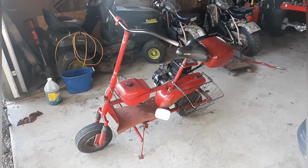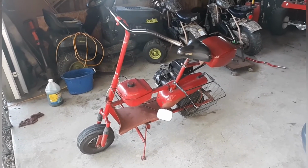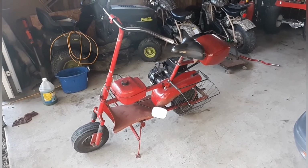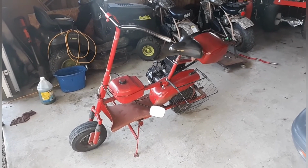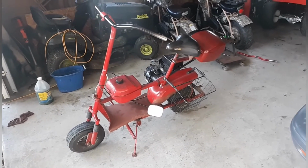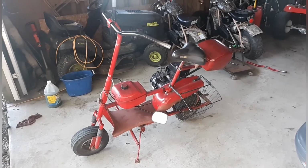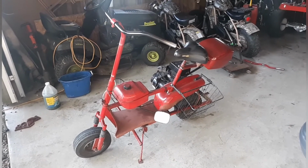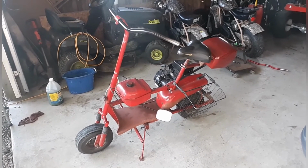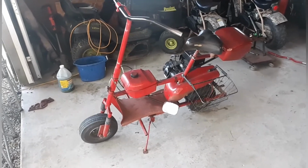Y'all remember the mystery scooter that I got from that friend of mine who passed away? I told you it was a unique build. It was something different, something I never seen before. Turns out it's a 15 to 20 year old China-made scooter. They came with 36 volt electric and 49cc gas. They discontinued them because they were unsafe and they went too fast.